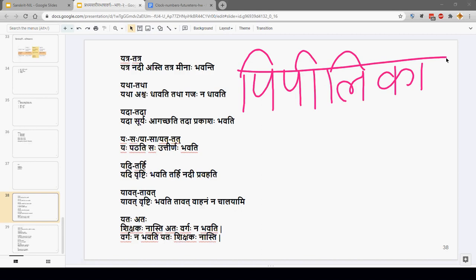Because, atah, yatah, madhuram asti. Good, very good. And if you reverse that, pipilika agacchati yatah madhuram asti. Now we can reverse that. Sweet is there, therefore ant comes. Madhuram asti tatha pipilika agacchati. Not tatha. Don't go to the other words yet. We are going to just atah. Yeah. That's what I meant. Okay. Madhuram asti atah pipilika agacchati. Atah, therefore.